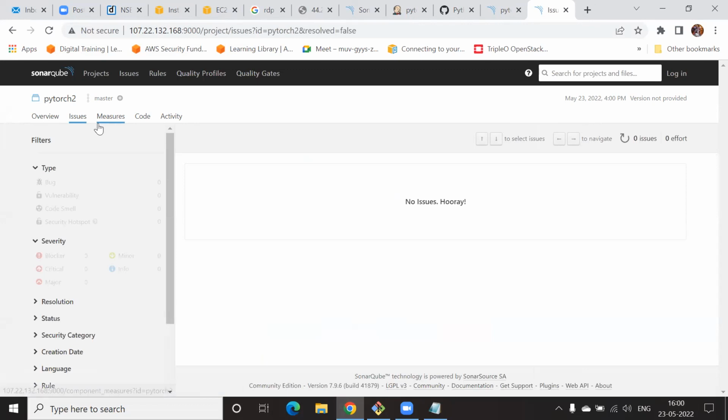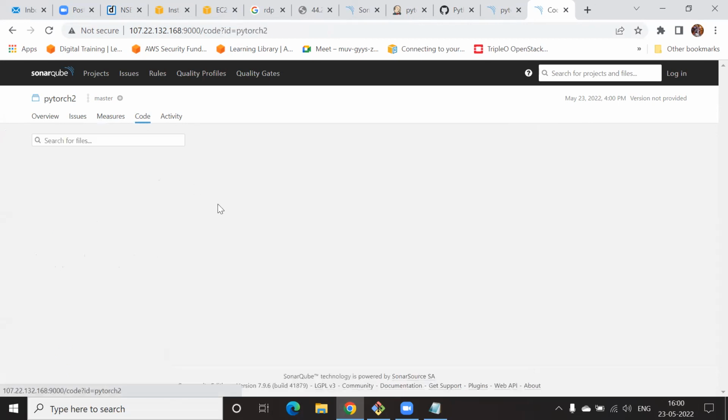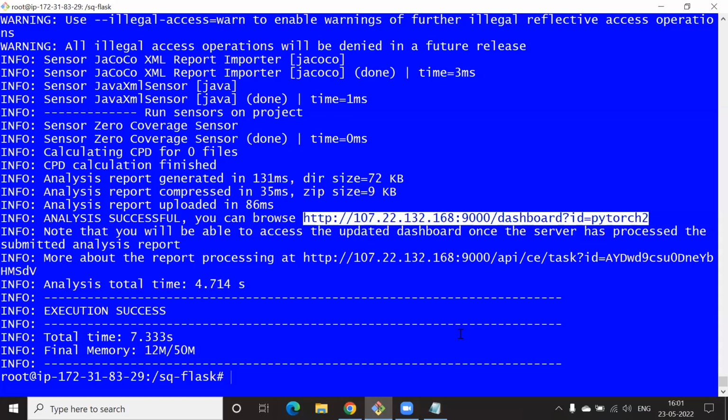Yeah. So in other words, click on measures. You shouldn't see anything. How about code? Let's see if it's finding anything here. So in other words, it's not detecting any files. So I think somewhere the reference to the file is not happening properly. Back to the Git Bash. I think in Jenkins we haven't mentioned that directory correctly in that project.